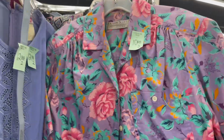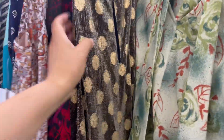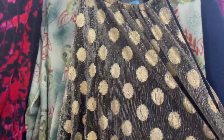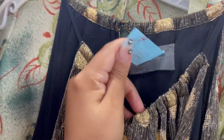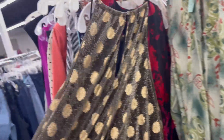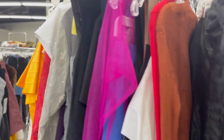It was almost ridiculous. I did see quite a few vintage dresses in this section, but none of them were really in my size, so I didn't pick up any, but they did have some really cute options. And for these particular dresses, the prices were not bad at all. But again, none of them were in my size, so I wouldn't even call this a win for me per se. But if any of these things are your size, then this will probably be really great for you.